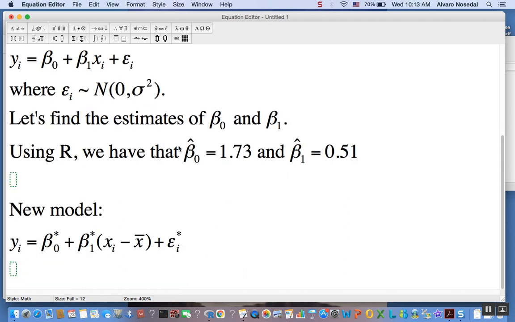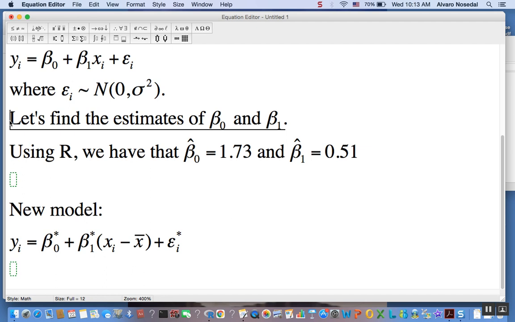Just like before, let's find the estimates of beta 0 star, the new y-intercept for this new model, and of beta 1 hat star, the estimate for the new slope.